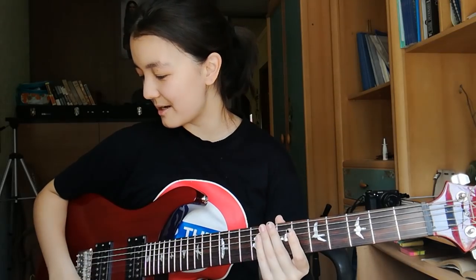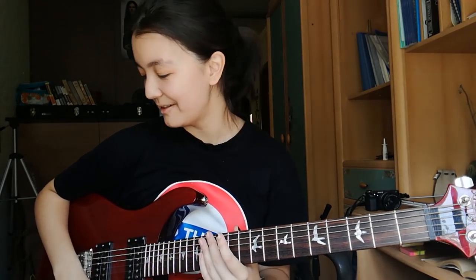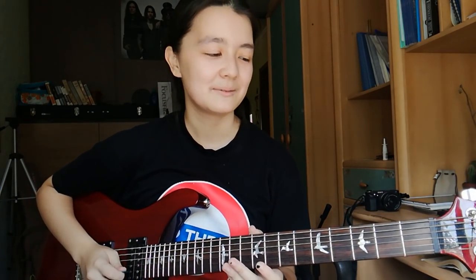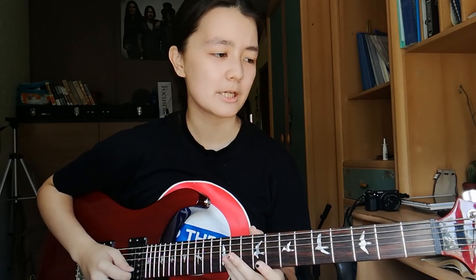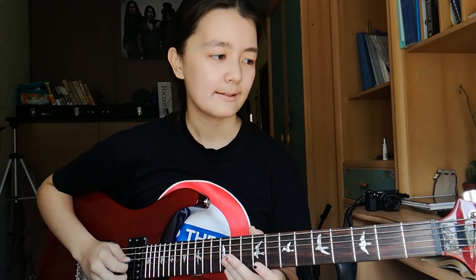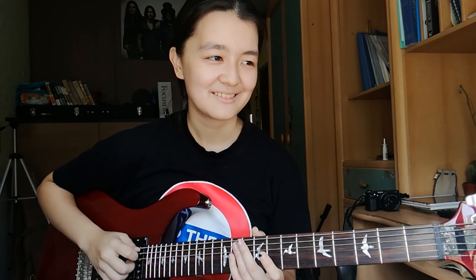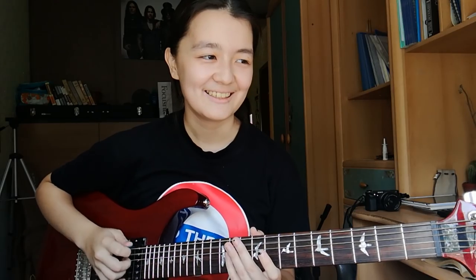Miles's guitar is in drop C-sharp tuning, the basic Alter Bridge tuning in which basically all of their songs were recorded. So it's going to be D sharp, then A sharp, F sharp, C sharp, G sharp, and C sharp.